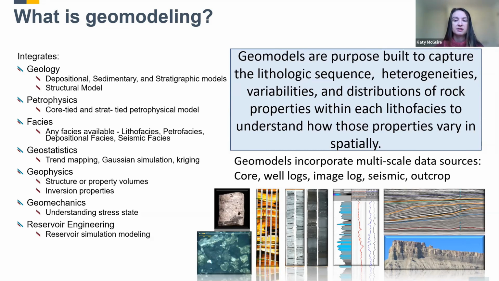So the geomodel can incorporate different scales of data, from cuttings to core plugs to image logs, well logs, whole core, seismic survey data, survey volumes, 2D, 3D data, and finally, maybe even some outcrop data if you're lucky, or if it's something that you can incorporate into your model and relevant.